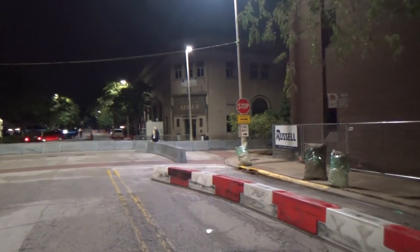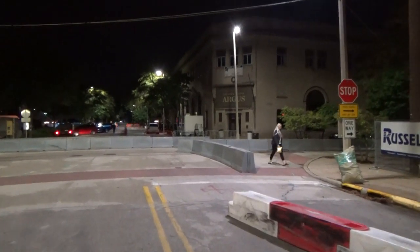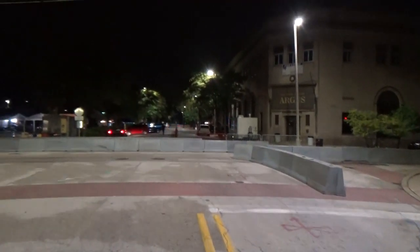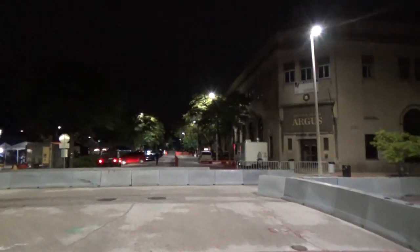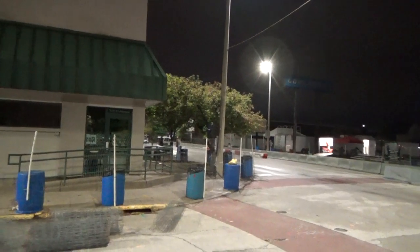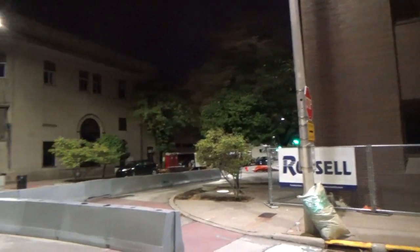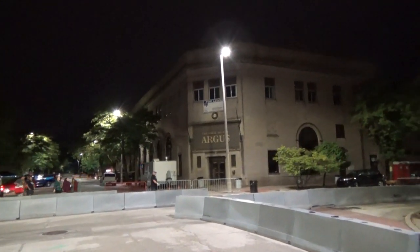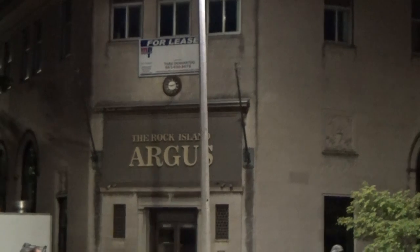There's been a lot of buildings that are closed down here, so I'm guessing they probably don't have as much traffic anymore. Unfortunately, this area is really suffering economically. Yeah, I think the internet, online shopping and everything has taken away from being able to operate a store anyplace anymore. These communities do not know what to do with all these buildings. It costs so much to renovate them. Even if you try to turn them into apartments, you're going to be years trying to get your money back. Yeah, like the Argus building there is completely empty. Yep, for lease. Argus is gone.